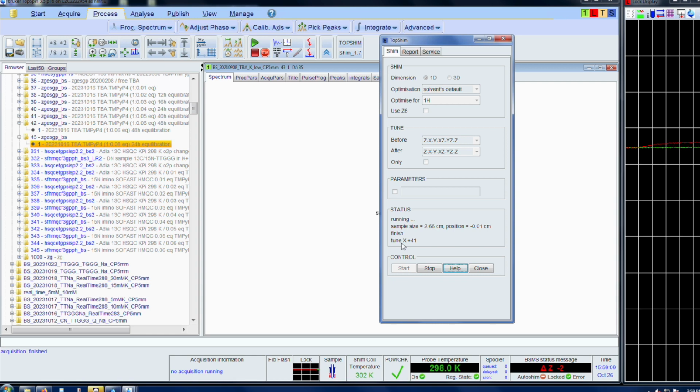So you can imagine these shim coils as tiny electromagnets that are set around the sample. And what you're trying to do here is to homogenize the magnetic field around the sample. So that's the entire idea that you're trying to do here. More or less, this is entirely done, and we are going to see that the protocol is going to complete very soon.